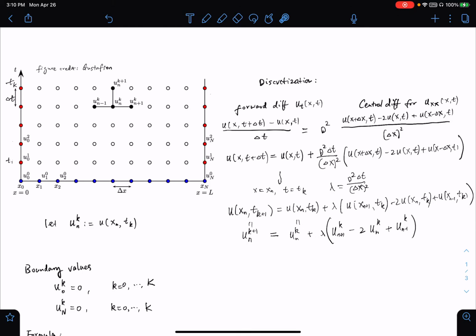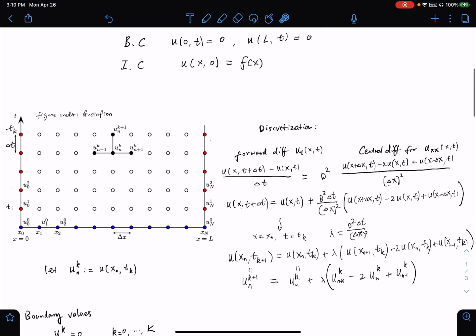And then what about the next row, the next time step, for t2, for example? Again, for this value, using the recursion formula, we can use these three values. This value is known by the boundary condition. These values are already known by the recursion formula, so we can calculate this value, and so are all these values. And then these two values are again given by the boundary condition here.